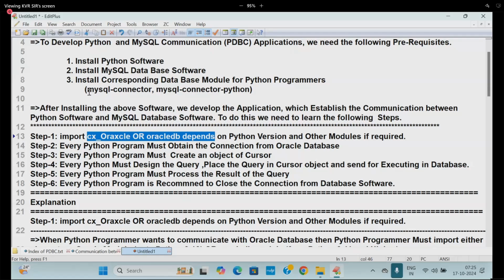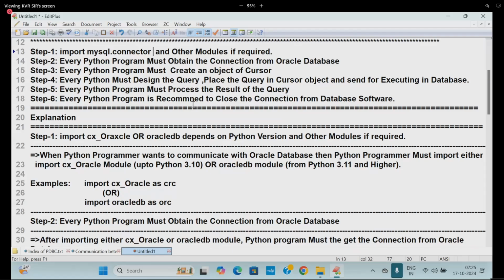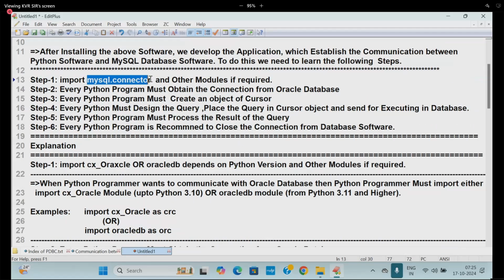This module only we need to import: import mysql.connector, and other modules if required.